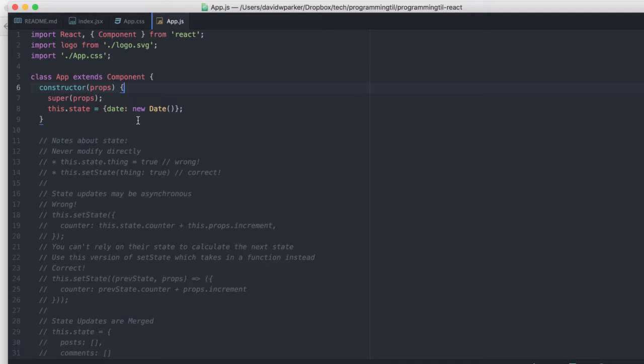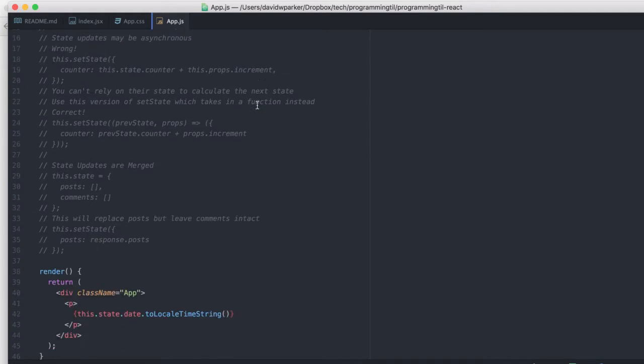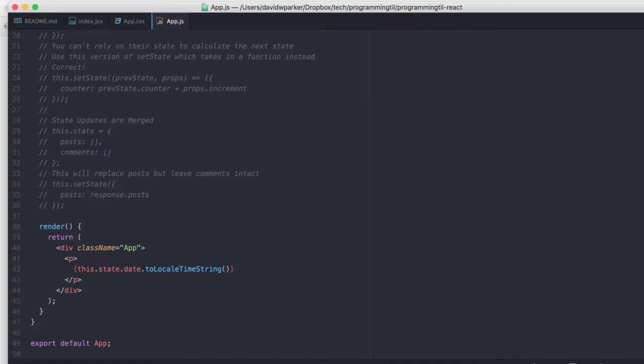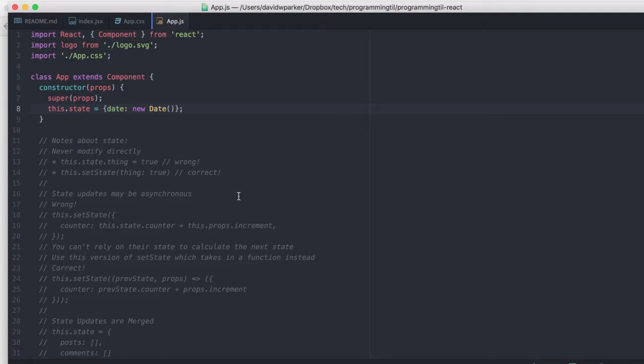What the class allows us to do is have lifecycle functions. In this particular episode, we're only going to be using the constructor, so we can set an initial state, and this will be the only time you actually say this.state equals. Outside of this, you should never do that, and I'll explain that in a moment. So we have this constructor here, and this is the date, and then we can display it. If we glance over here, you can see that was the date and time, so it just displays it out once. Stateful components are able to do a whole lot more because you can calculate things based off state and render things in a much more complex way than just passing in props.